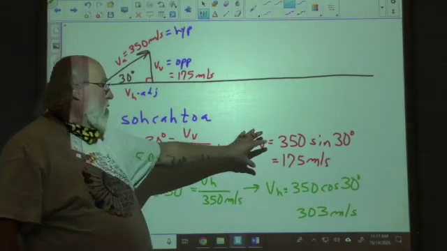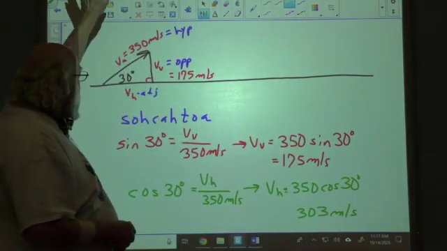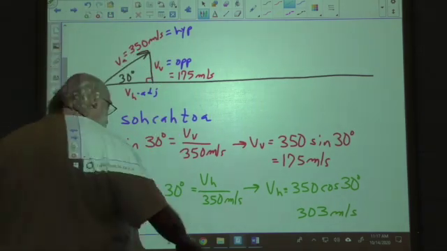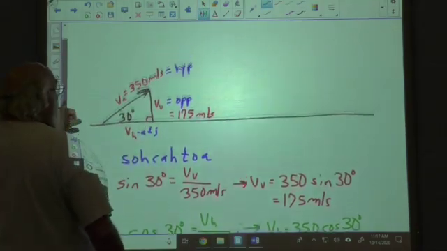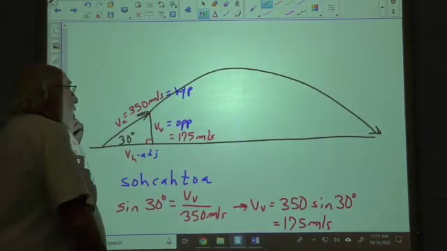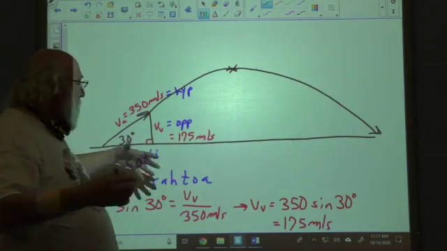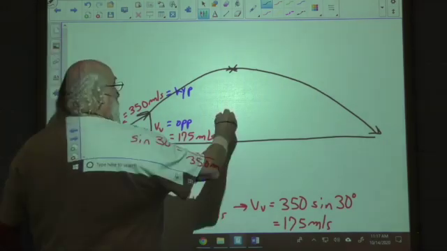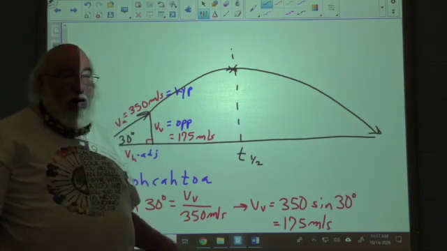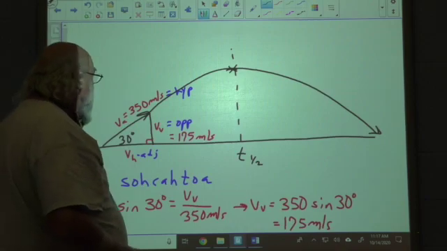But this is the part we're going to deal with first, because we need to figure out how much time we're dealing with here. And to figure out how high it goes, the actual height, we're going to need to calculate that. Well, how do we do that? What's going on here is that this is going to go up and then come back down. So we're looking at this point right here. Now, because the beginning and ending points are, shall we say, symmetrical to each other, this is going to divide it exactly in half. I'm going to call that t sub 1/2. That's the half time for the object, the cannonball, to be in the air. And we know that it's going to be the same.